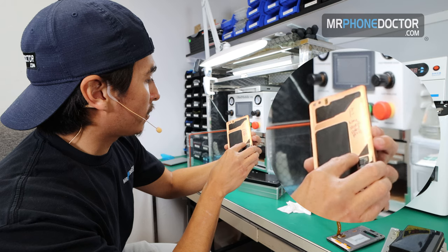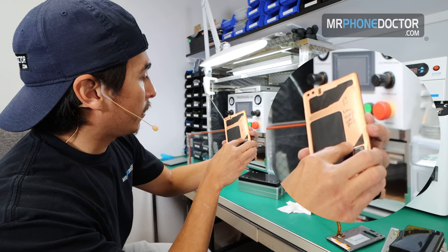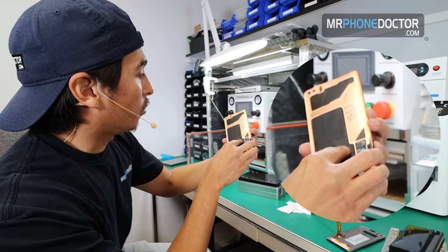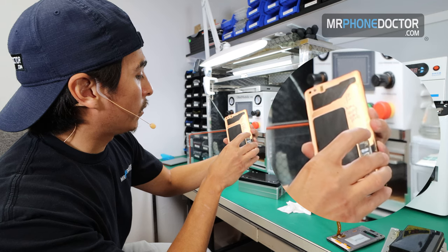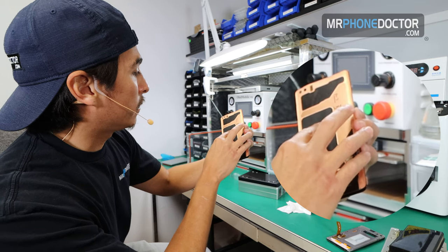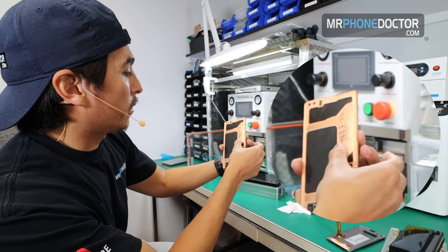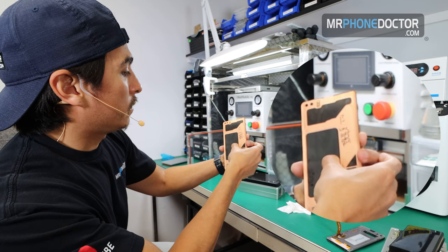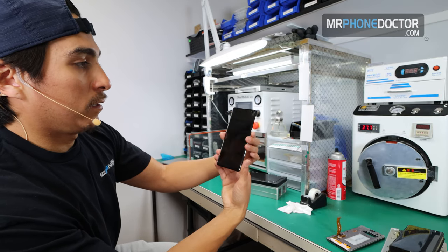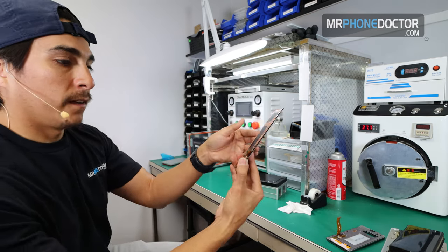So once you see that the punches are lined up, you can go ahead and start laying the OLED down. And I use my fingers as a guide. Like these fingers on my left hand, they're actually slowly guiding the OLED down to make sure that it's right in the middle, right in between. And this one's a little lopsided, but I think we're still good. And then once you know that you're aligned good on the camera punch out, we can just press down here in the middle. So just press there in the middle. See that? So we're good. You can see the camera punch outs and everything are pretty good, nicely aligned, and everything looks good here.